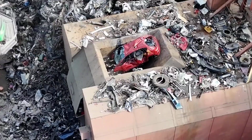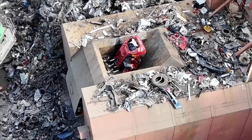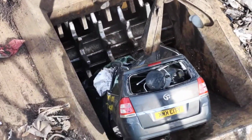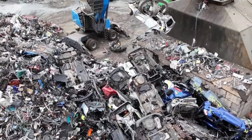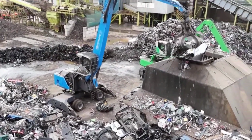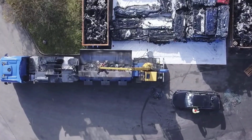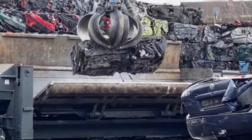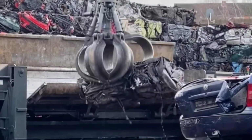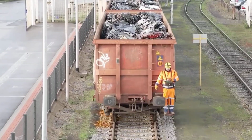Meanwhile, the shear baler both compresses and slices, cutting the vehicle into short, manageable sections. Although its throughput is lower, it offers a direct path to shredders, or in some cases, directly into smelters, skipping the baling step altogether. If we compare them, baling is like packing goods tightly for storage, flattening is like rolling them thin for easy transport, and shearing is like chopping them into ready-made pieces for remelting.